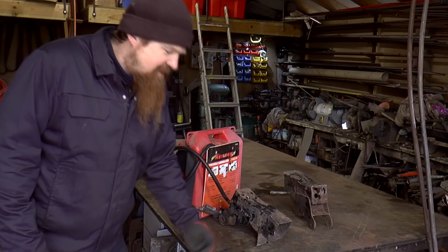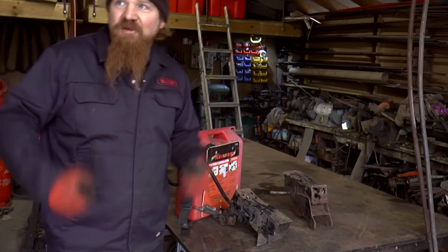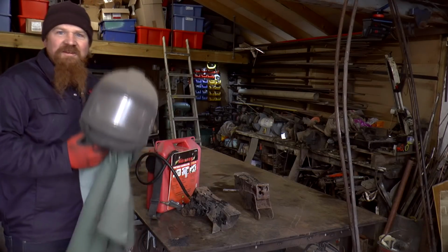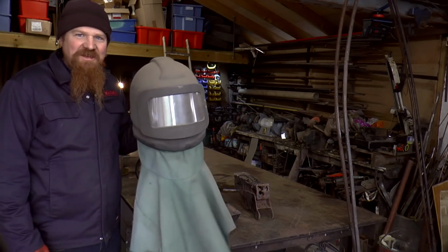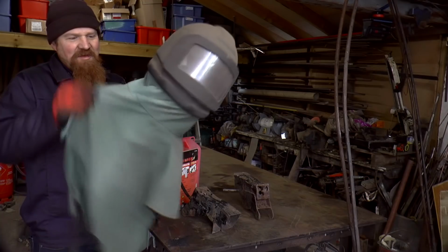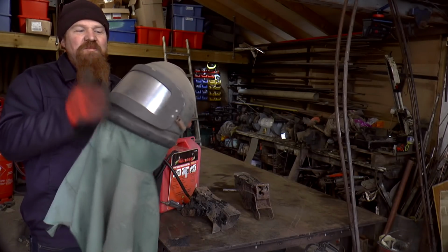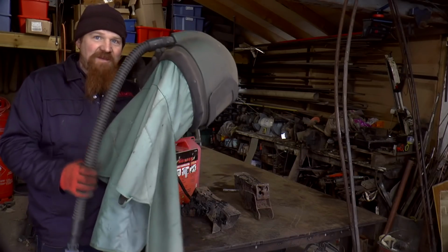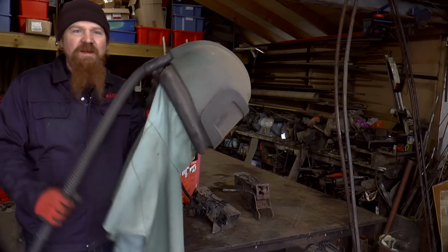The reality is, when you're blasting, especially when you're wearing the whole spacesuit thing, and this is what I have to wear when I'm using the big sandblaster. This is a protective helmet, there's like 3 layers in there, and then it's air fed as well with pure air, or purified air rather.